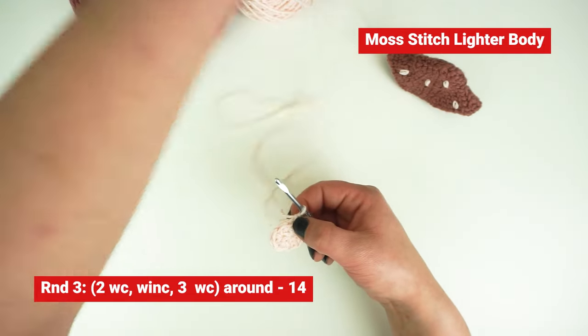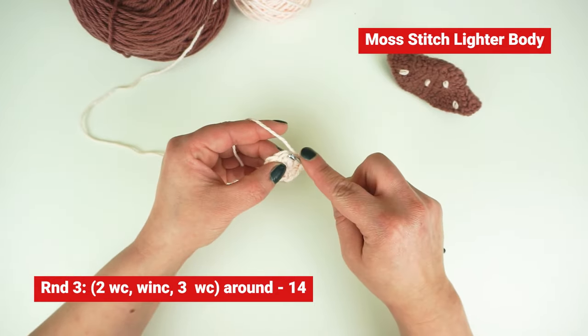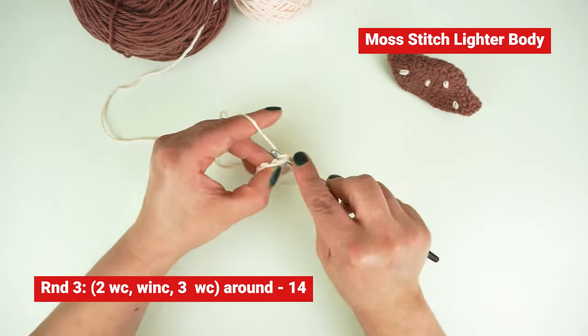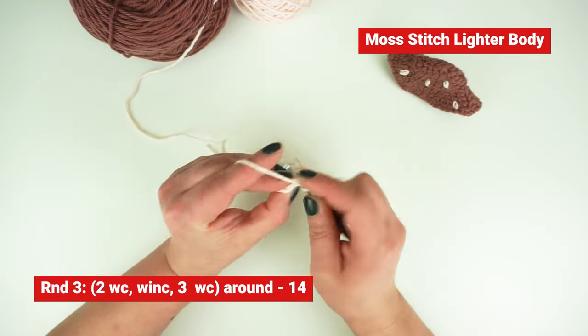For round 3, I'm going to make 2 waistcoat stitches, and then I'm going to increase, and then I'm going to make 3 waistcoat stitches, and then repeat this one more time for a total of 14 stitches.